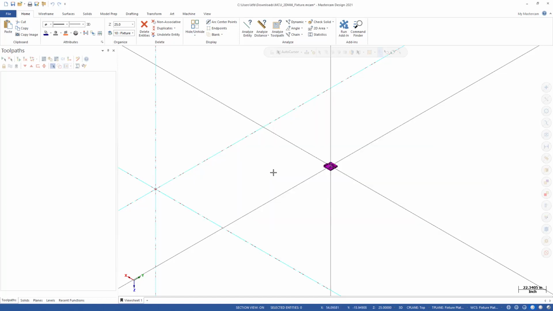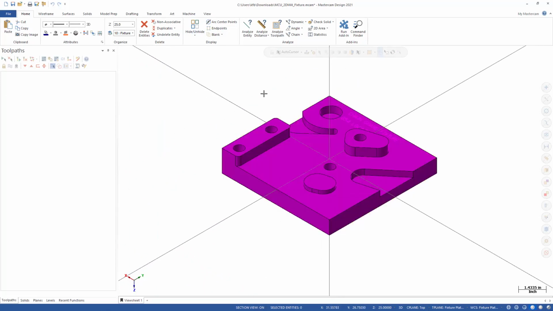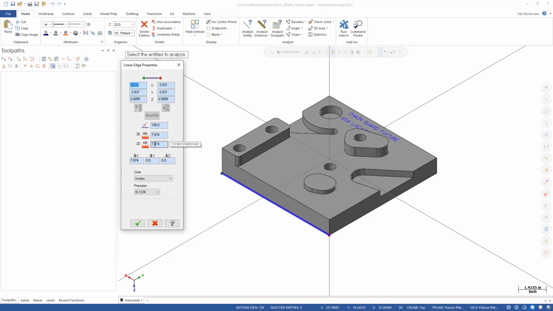The part gets converted, and you can tell because it's essentially a scale feature, which makes a change to the part. So you can see that the part is now in the result color. If I right click, clear colors, and then go to Analyze Entity, we'll see that this is 7.874 inches. And in fact, we can change just the value or the units of the measure tool to millimeters, and you'll see that it does in fact read 200 millimeters.